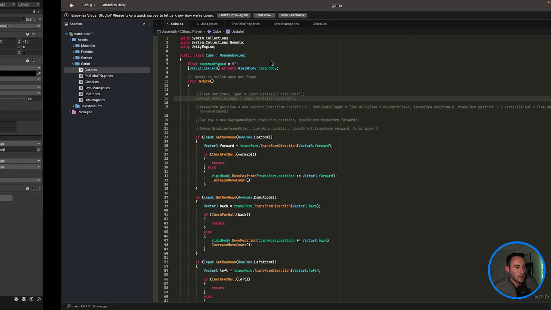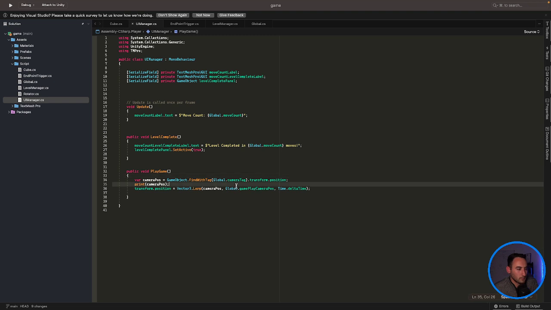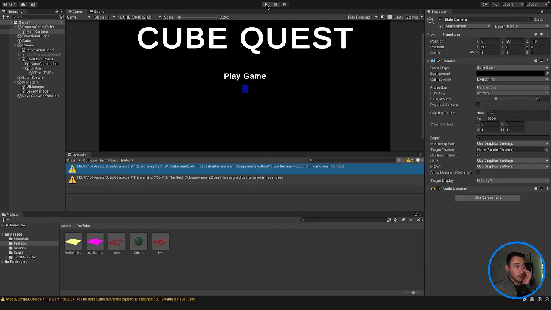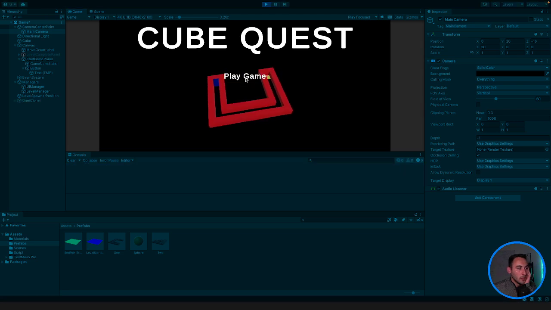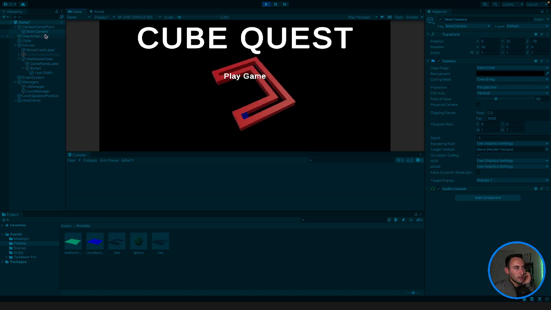So we'll go out of that, and then where were we? In our UI manager. I'm going to times this by a high number just so we can see if anything is happening. So let's go and say 10. And let's just see if that makes any difference to our game. No, it doesn't, but we can see that our position of the camera is not changing when we press play game.